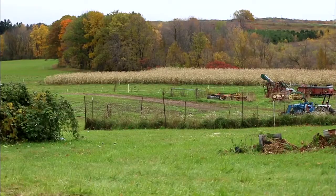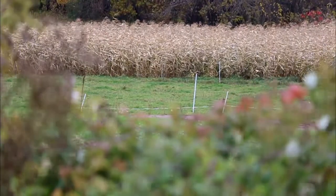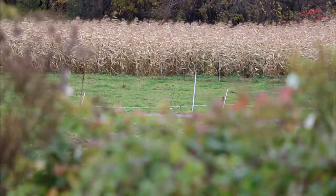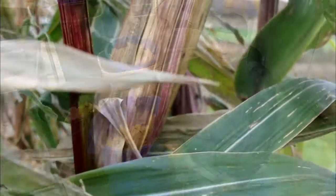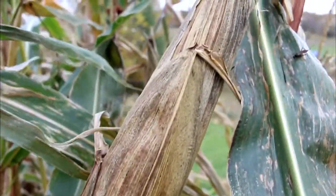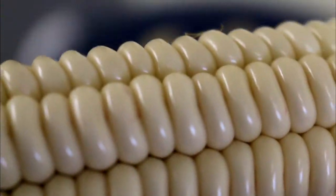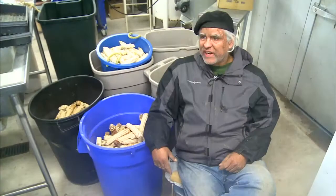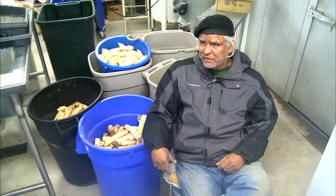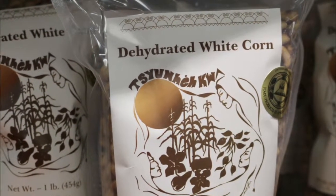There are three places that grow Iroquois white corn: Oneida in New York, Oneida Canada in Ontario, and Oneida Wisconsin. Those are the three communities that take care of this corn. It was responsible for long winter survival before refrigeration. The fact that we're standing here is because our relatives knew how to take care of this corn. It is heirloom corn, passed on to us from different Oneida communities, who are the sole caretakers of this kind of corn.